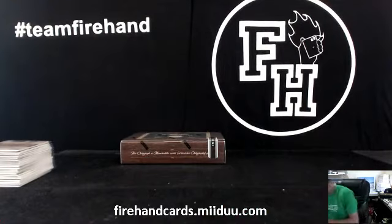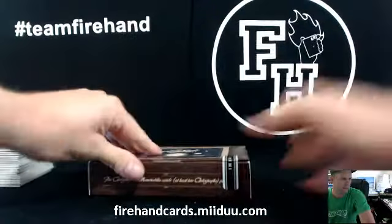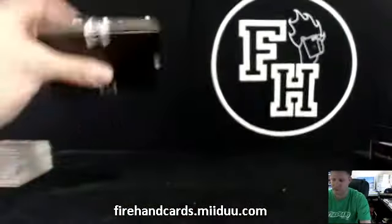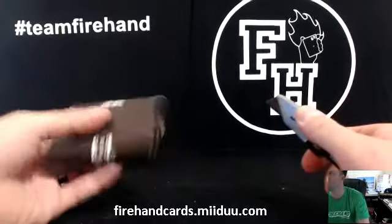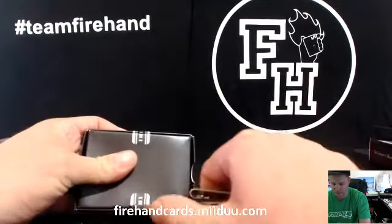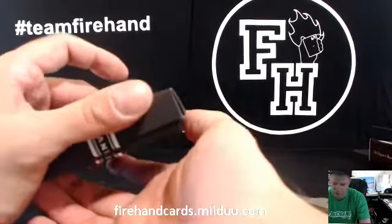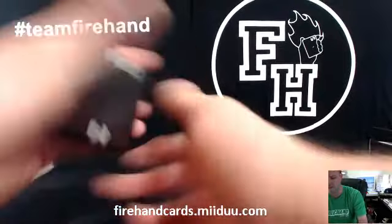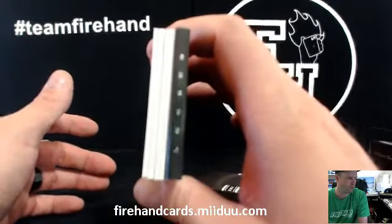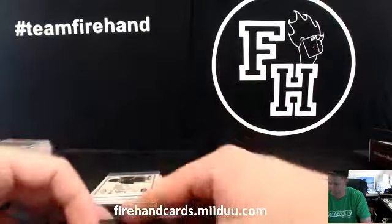Last box. Good luck. Feels pretty heavy, guys. This could be a monstrosity. Non-prospect heavy pack, man. Dang. Maybe there's a barrel in here or a book. Heck, I don't know. Maybe I'm just weak today. Maybe the PEDs wore off already from the A-Rod and Braun cards. This is a regular pack that just feels heavy now. Or there's one of those. Whoop. Man, good luck, guys. Good freaking luck.